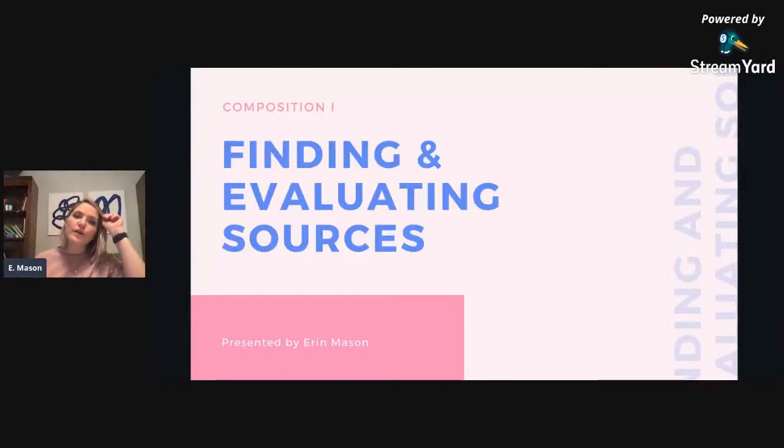All right, as you work on research, you need to make sure that you are finding good quality sources, and being able to evaluate the sources to even know if they are credible for you to use or if they're just something you need to throw out. So let's go through how to find and evaluate the sources that you can use, not necessarily just for this current research paper, but also for papers that you'll write in so many different classes, or even to help you evaluate something that you saw on TikTok or on Facebook or whatever.